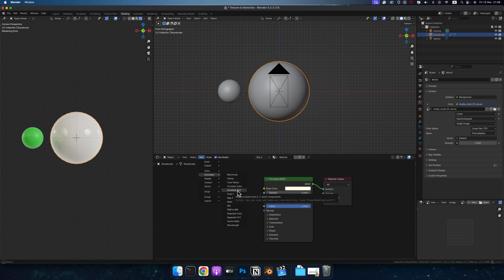And then going back up above shader, there is converter. You convert a vector to float values with separate X, Y, and Z and separate color. And then combine is to combine them back into a vector. And then there is color ramp where you can remap values. There is also RGB to black and white, which I use a lot. There is also mix, which I use a lot to mix colors.